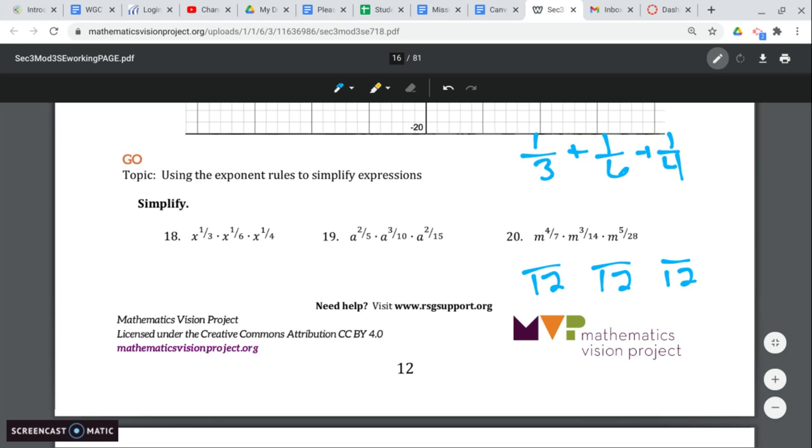So 3 times 4 gives us 12, so that's 4 12ths. 4 times 3, there we go. And then we multiply the middle one by 2. Now we're going to add those all together. So 4 plus 2 is 6, plus 3 is 9. So we end up with 9 12ths, which reduces down to 3/4. So that's what you're doing for these. So make sure you find that common denominator. I will tell you on number 20, your common denominator is 28. So the last one will stay the same, okay?